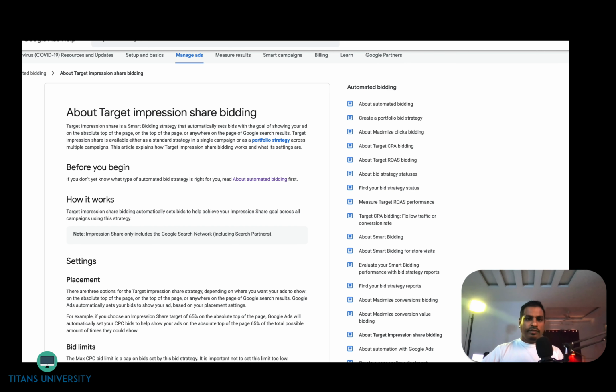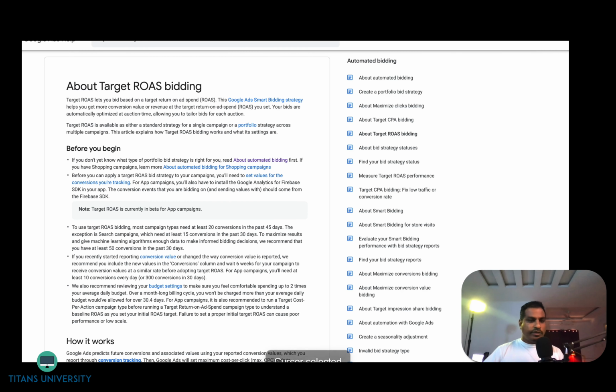Alright, so then moving on, we have target ROAS bidding. We looked at this, about what is the percentage of return that you're expecting. There are certain interesting things that you need to look at. If you want to remember target ROAS clearly, you can remember this as X to 5X, right? Now X is how much you're spending, 5X is how much you're expecting in return. This 5 can be anything, it can be 5, 10, 20, whatever. So what amount of return are you expecting when you're running ads on Google is called target ROAS.